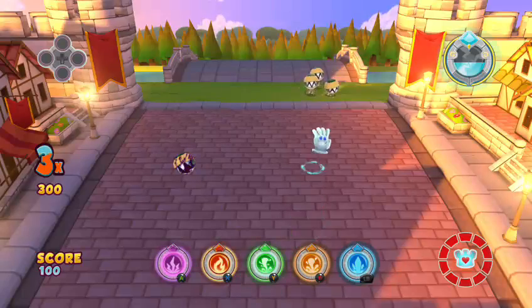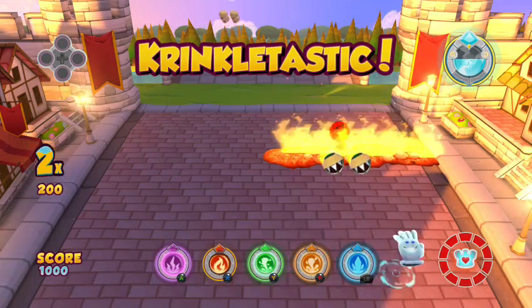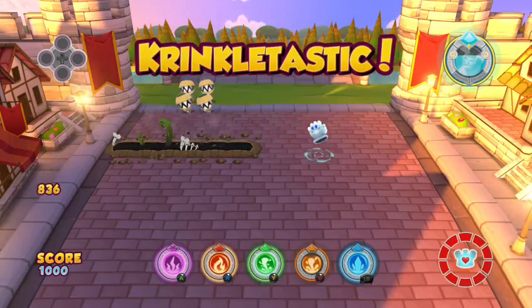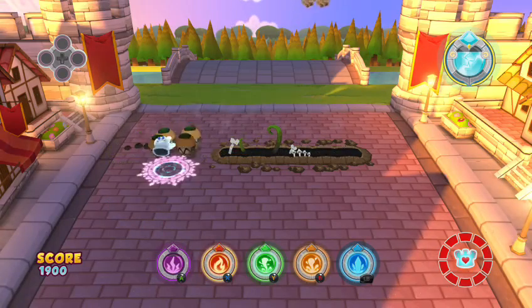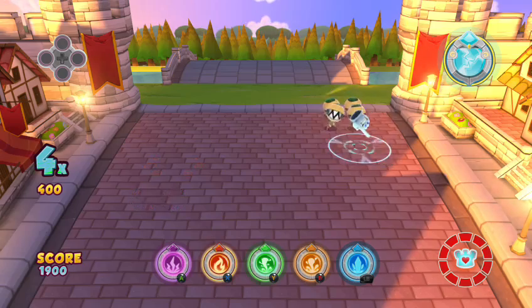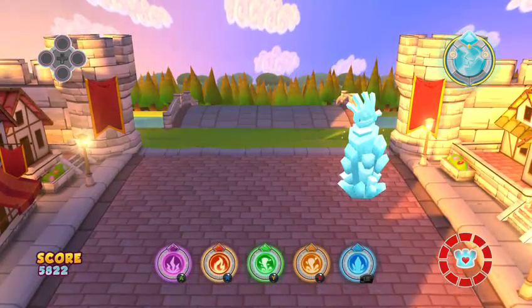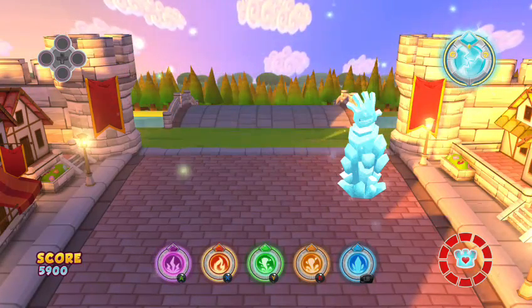So you have your lightning, your fire, your tornado and or wind, your mud. It slows them down, but it actually damages them now. I've upgraded it, and then you have your ice. And then you have your super powered attack to the right.